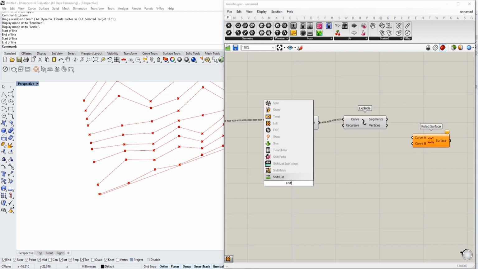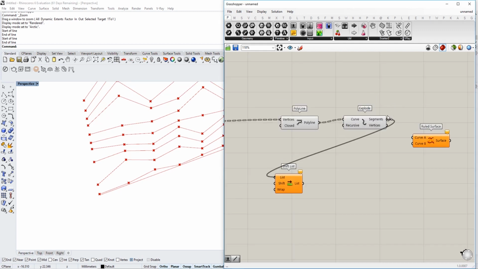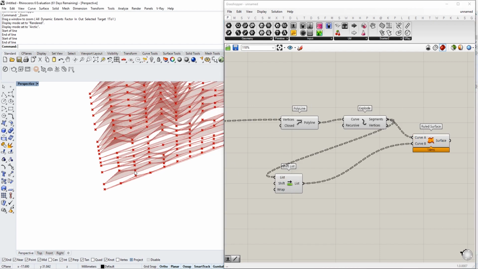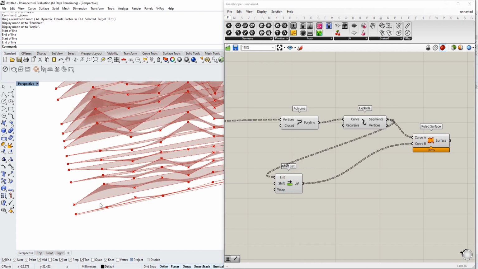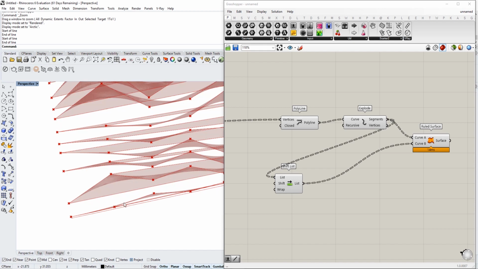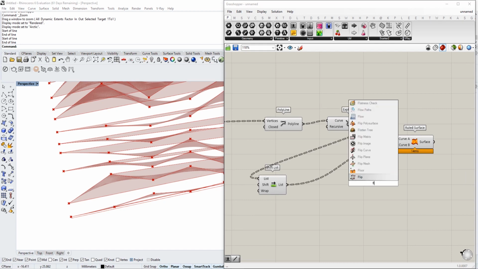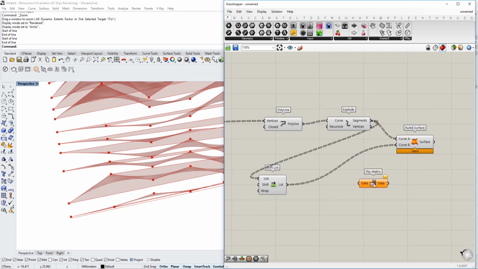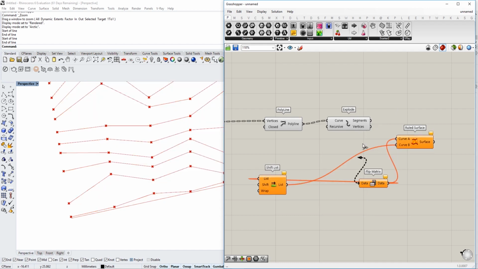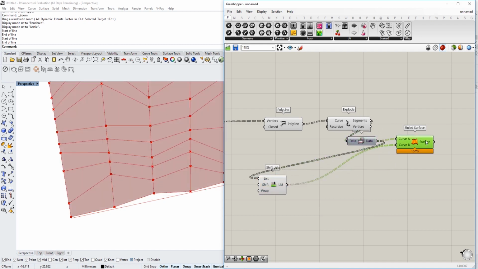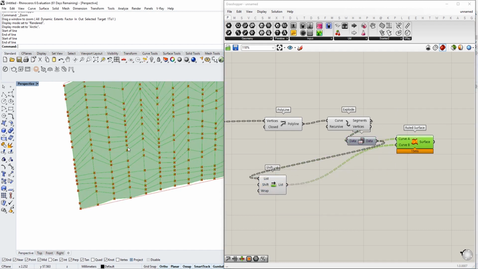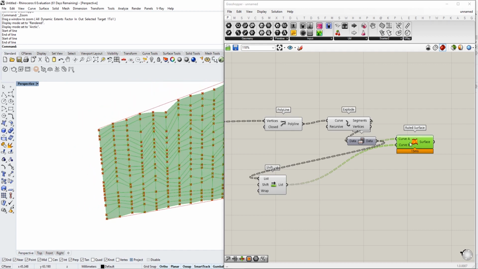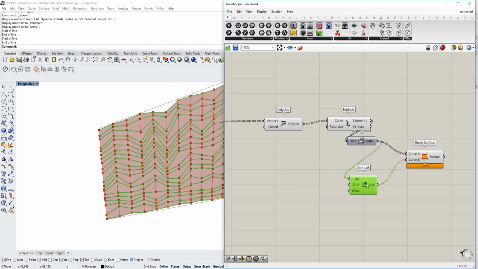We can do this by doing shift list, but you will see this will probably not work exactly how you think, because it now will just create this surface with that surface and that surface with that surface, but we want to create it the other way around. So again, we're going to use flip matrix, and we're just gonna control shift click this over here and this one back in there, and you see it will create the surface in between that we wanted to have here in the beginning.